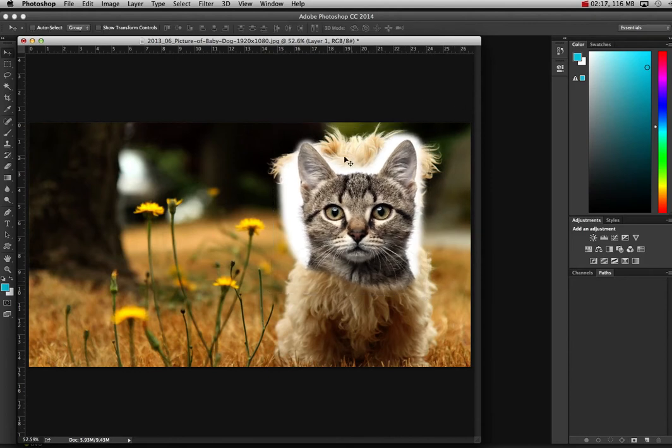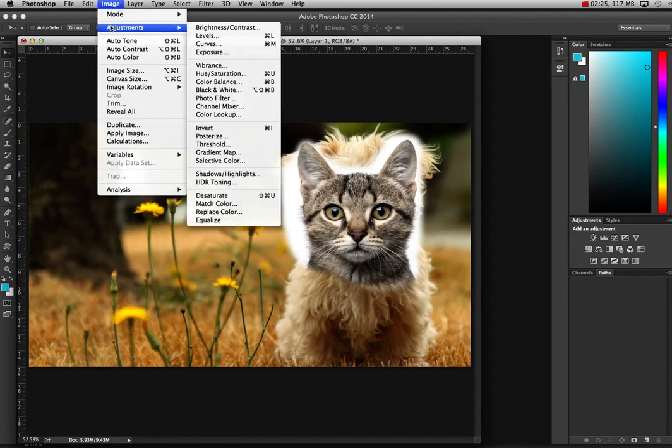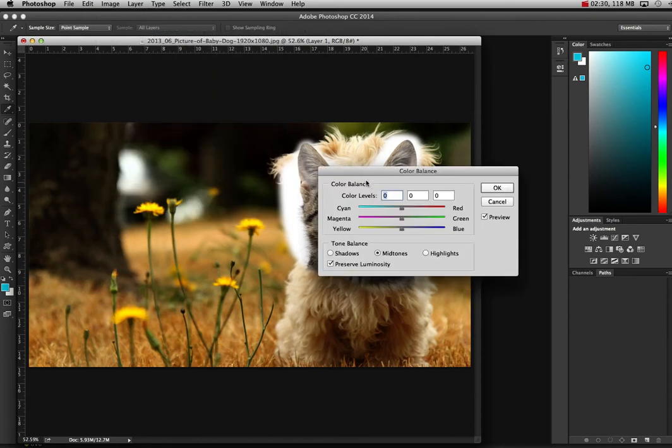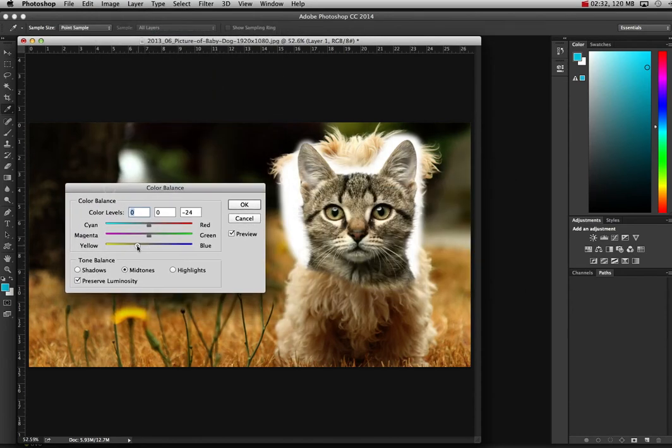Now what we're going to do is blend these two animals together. First off, their fur doesn't match. To get this cat to match more like this fur, I'm going to be using some tools here. We've got adjustments, all types of really fun tools. With color balance, you can add some yellow to it, maybe a little bit of red, and get the fur a lot more like this.